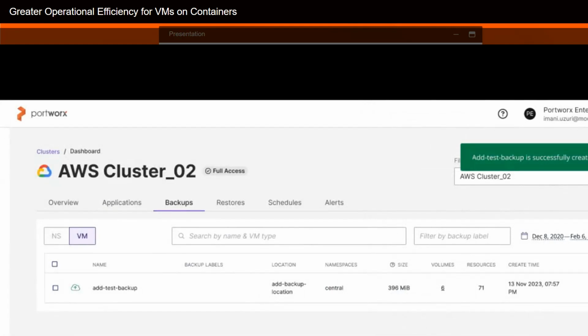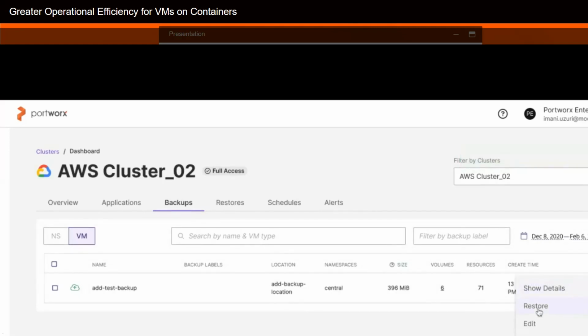So it's really simple. Select a VM, select where you want to back up, set up a schedule or do it once, and then this has backed up multiple VMs and all of their required associated Kubernetes resources. We take care of that in the backend, so you don't have to worry about it. Their PVCs, their secrets, their jobs, everything that's required for the VM to be restorable in any other cluster, in any other Kubernetes environment. In the backup, you'll also see the size, which namespaces were included, the volumes, and the resources. You can see these 71 resources, basically the Kubernetes resources.